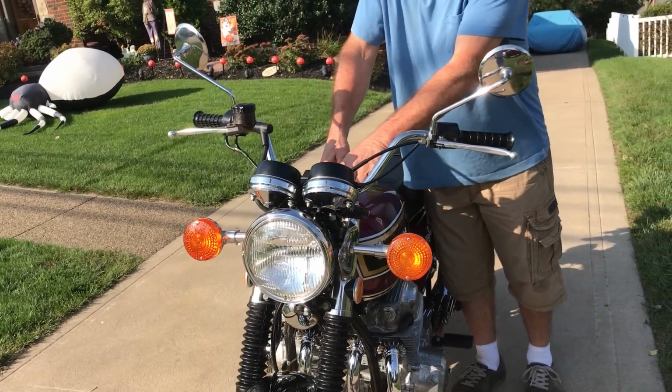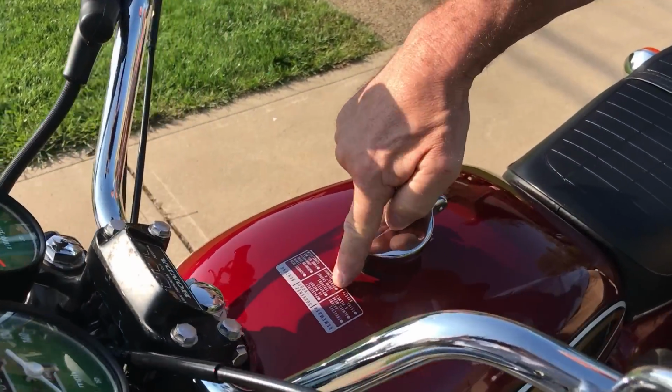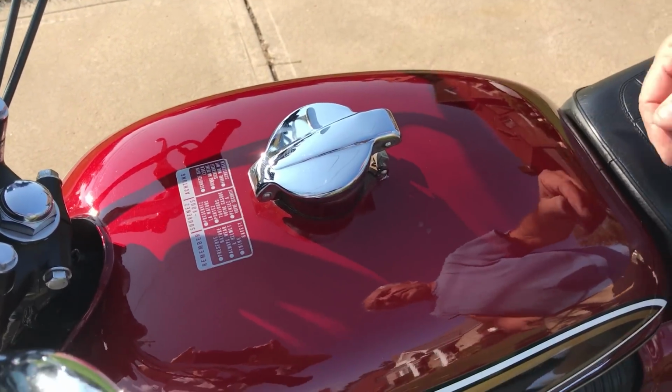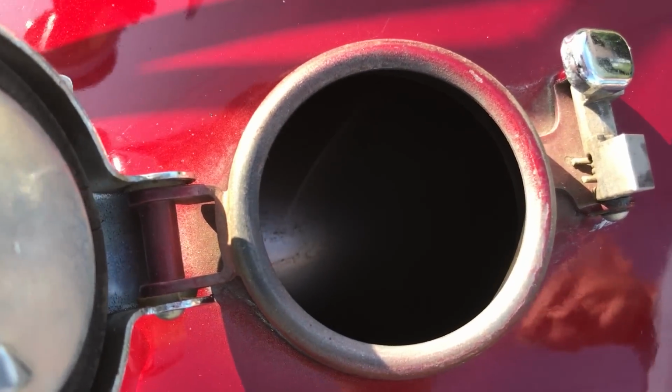The tank is very clean inside. The chrome on the cap is nice, original decal. Super, super nice chrome. Tank is really spotless inside.